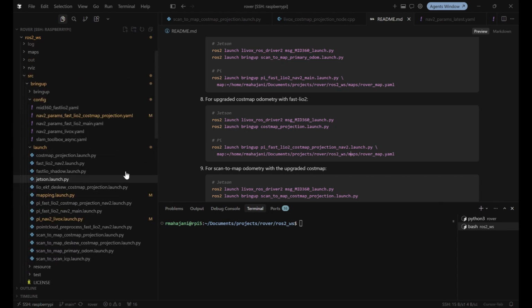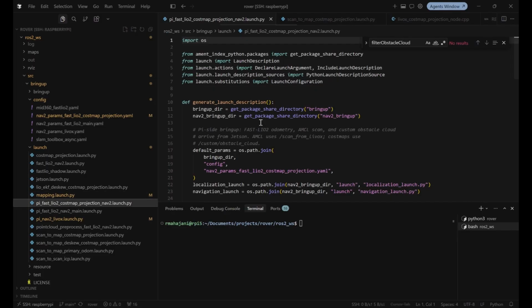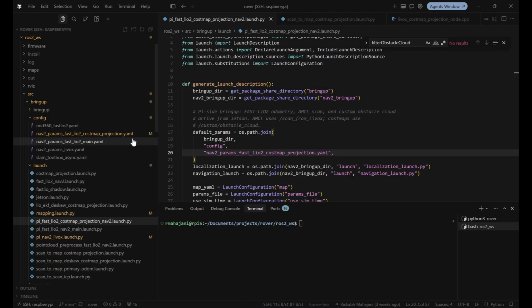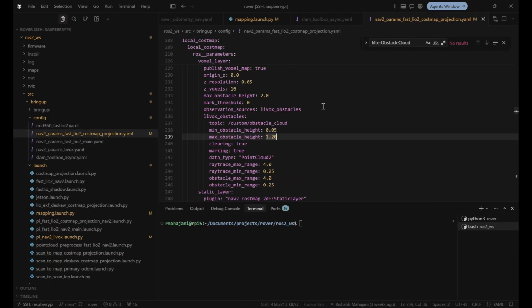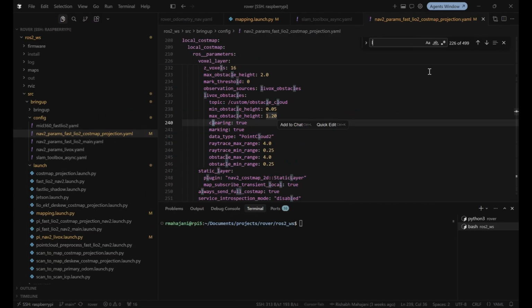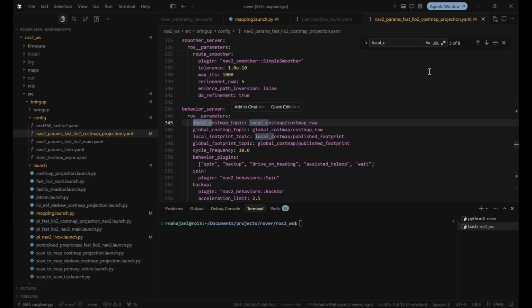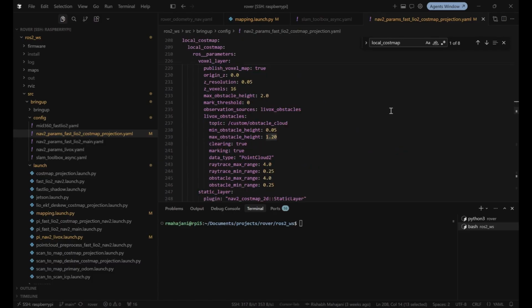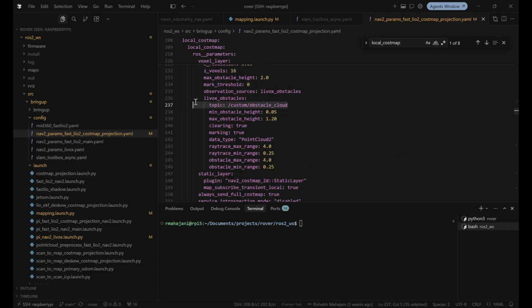If we go to our Pi FastLIO projection, cost map projection nav2, we have a different config file, right? If we look at that config file, for the local cost map, right here, we're using the custom obstacle cloud.